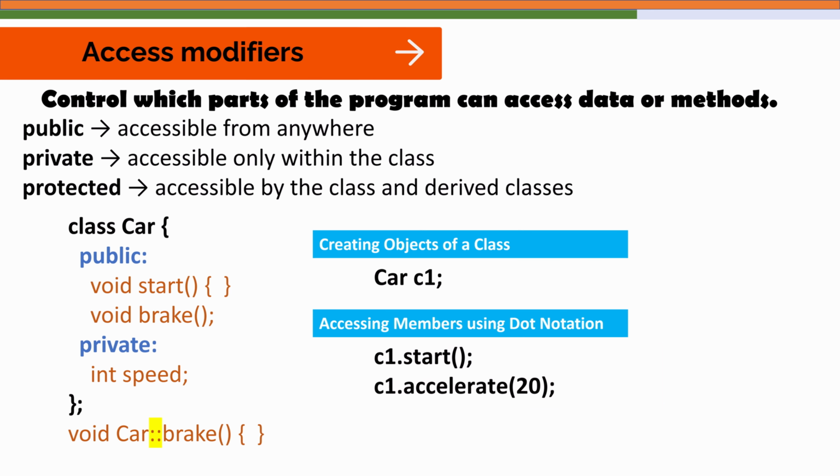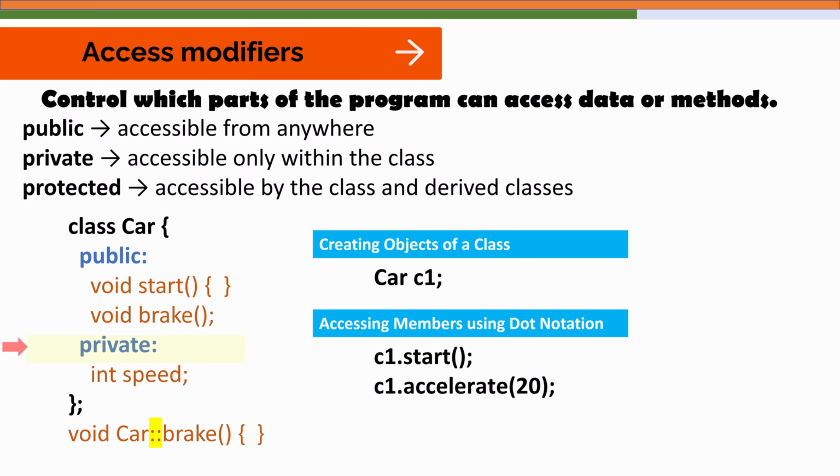If we try to do something like, for example, c1.speed = 100, the compiler would throw an error because speed was declared as private, and we have intentionally hidden it to maintain control over how it is modified. So in that case, you cannot access private members outside the class, so it will throw an error. So this is one of the strengths of OOP. We interact with objects using public interface while keeping their internal data secure and consistent.